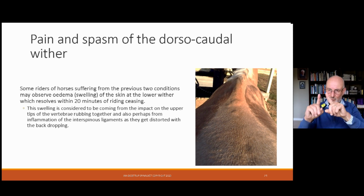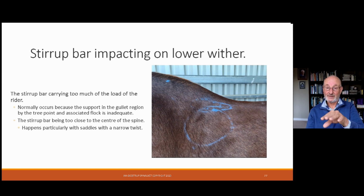is tightening there, it's pushing the vertebrae together in a form of kissing spines, it's potentially damaging the ligaments by straining them when these vertebrae come into abnormal orientation. They should be sitting up and happily and not coming down and the ligaments stretched apart. The circle area there is where we want pressure on the wither, and we want to keep most of the support through that region, right through along the saddle, based from that spot there. We don't want it up closer to the tips of the vertebrae where the muscle is very susceptible to pressure against it.